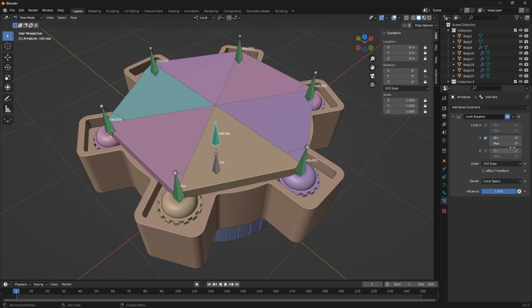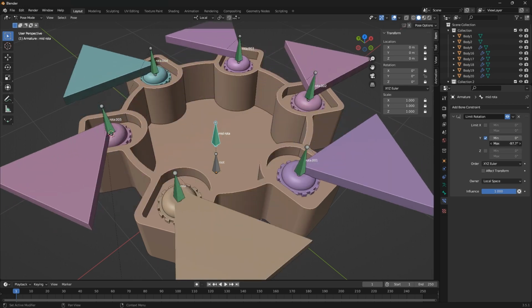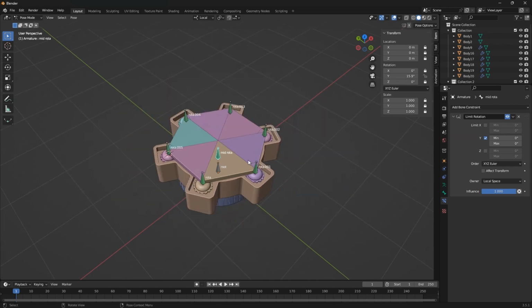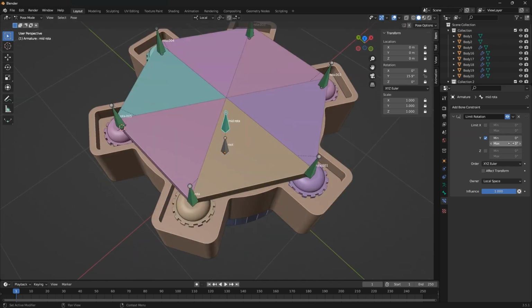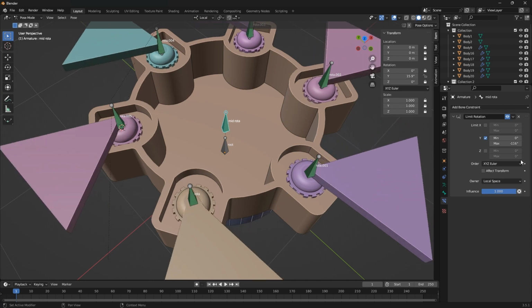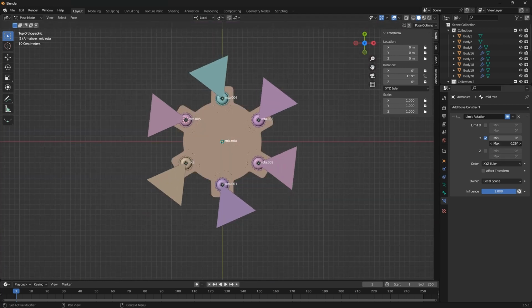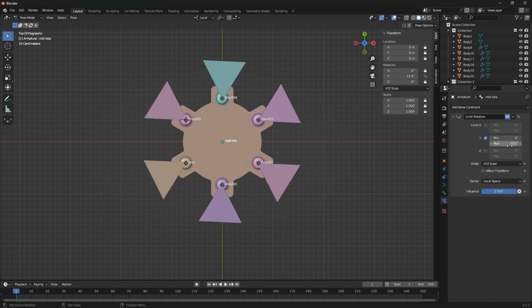All right, so I'm going to leave it at this place at 15.